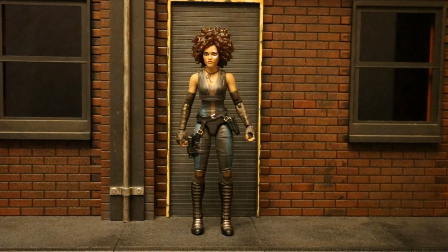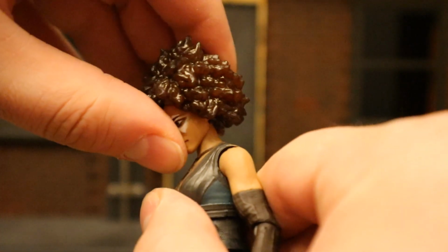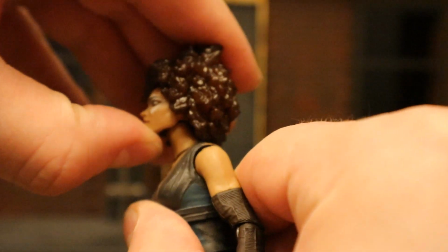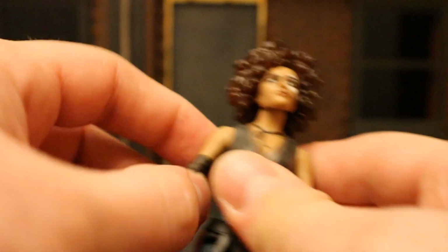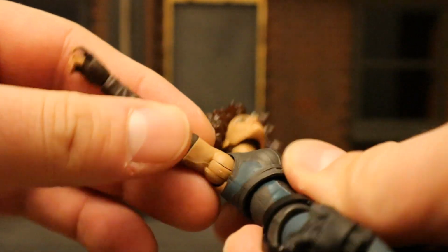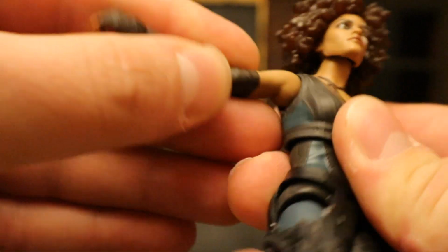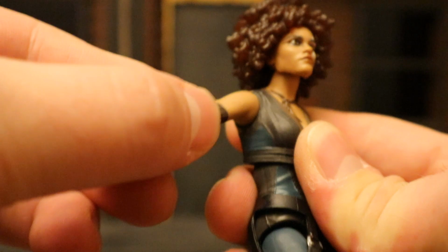Now let's check out her articulation. Starting with her head here, of course, it can rotate from side to side. She can look down about that far and up about that far. Can't get too far up because her hair is hitting her back. Shoulders on a ball joint, then got quite a bit more than 90 degrees, which is pretty cool. Up, down, around, all that good stuff. Looks like there's a butterfly joint inside of here. She has some forward and back motion.